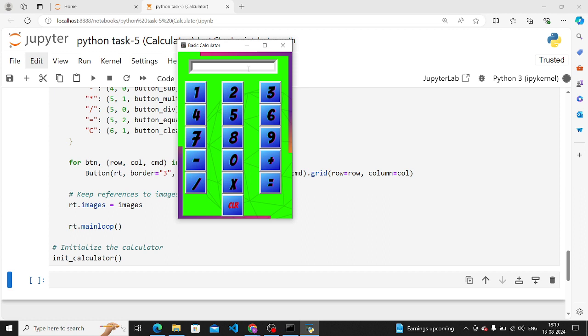This is your basic calculator. This is how you can create your basic calculator. If you want any calculation, you can type your first number. Then you have to click on any operation. This is multiplication, and the entry will become empty. Your first number and operation type are stored in the background. Now you have to enter the second number. Then you have to use the equal sign. So here is your result. After clicking on the equal sign, the result is generated.